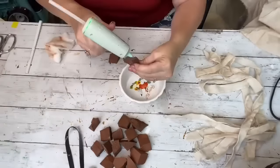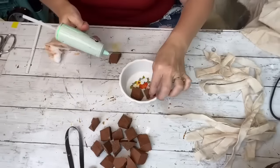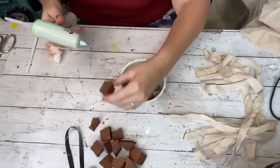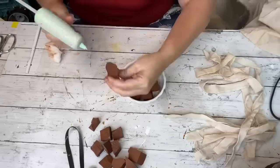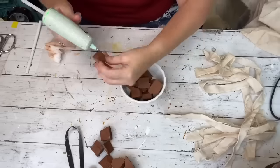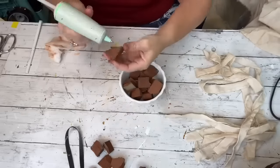We're going to take our little dish, and we're literally just going to glue these pieces down, and it's going to look like little pieces of apple down inside. You just glue it all the way till you get to like basically a flush edge at the top.